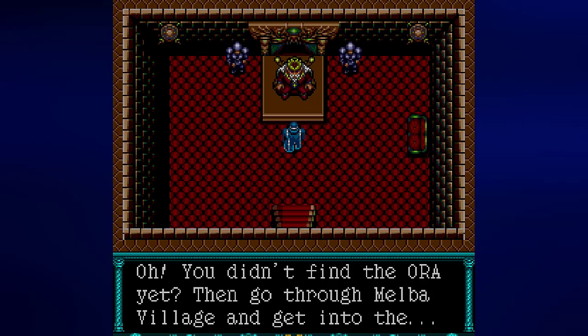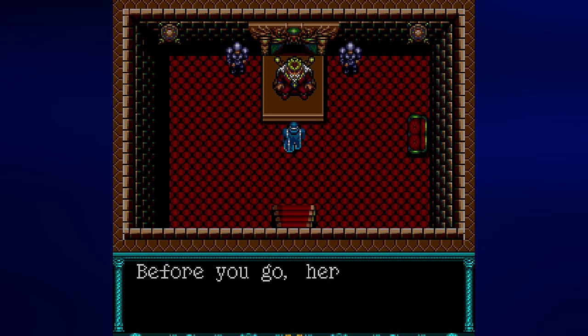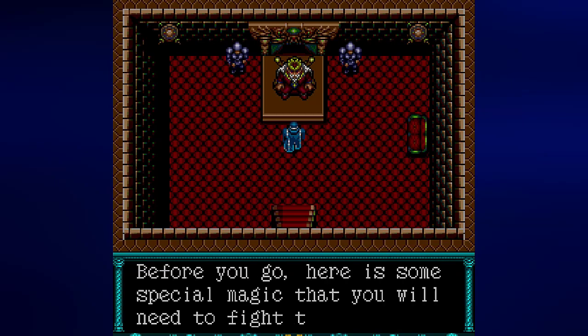Oh? You didn't find the aura yet? Then go through Melba Village and get into the Barren Castle. However, beware the deadly Grimrose. Oh. Once again, that trips me up. However, beware. The deadly Grimrose lives there and she likes to prick. Before you go, here is some special magic that you will need to fight the enemy.